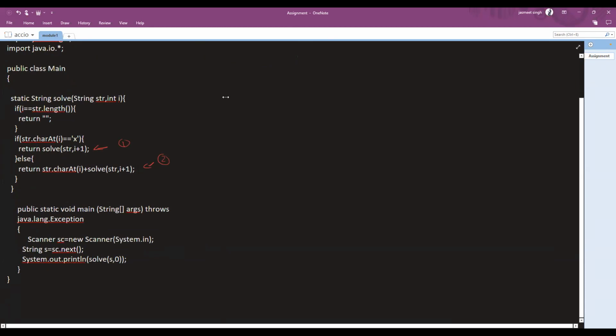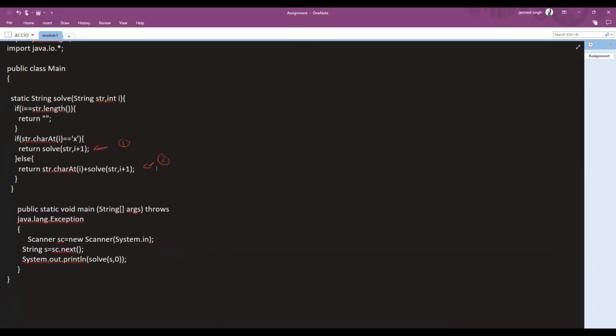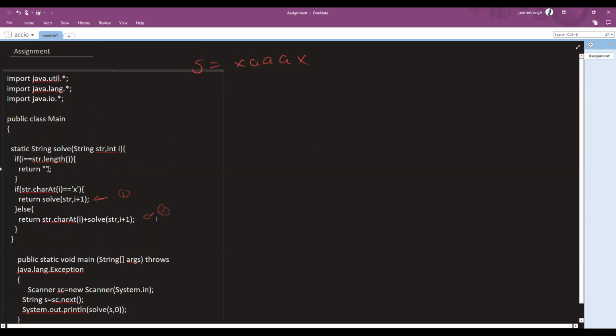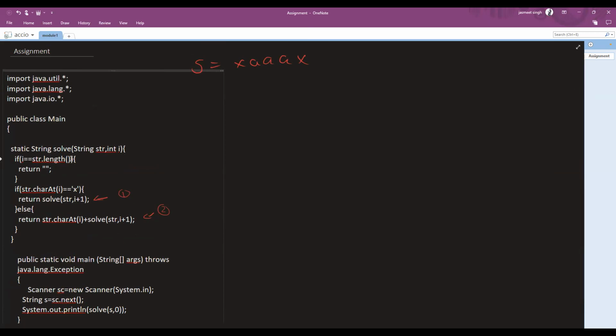Okay, one five minutes. Okay, yeah, Jyoti, why are we returning an empty string rather than 0? See, because this time we are not working on integer values, right? Last time we were keeping track of a count, so that's why we started with 0. But this time we are working on a string. So what will be the starting point of a string? Empty string, right? If it was an integer, we could have returned a 0, but this time it's a string, so that's why we are returning an empty string.